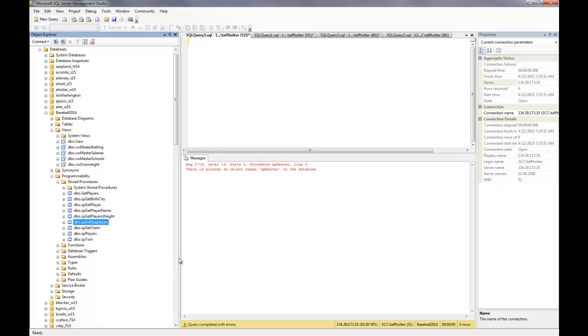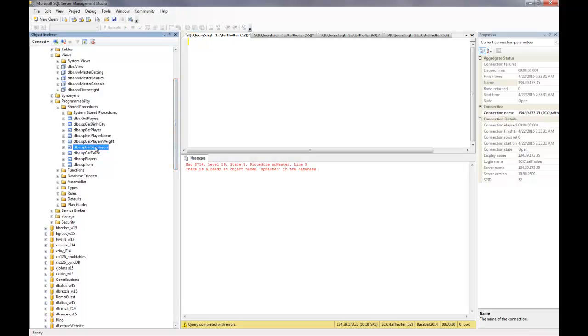Now let's say for the sake of argument we decide that we needed to go back in there and we wanted only the Seattle players for this respective year. So I'd have to go back in and edit it. If I wanted to, I could come back in here and type in alter stored procedure SP get Seattle players, but if I did that, in essence, I would have to type out the entire statement from scratch, and that is pretty useless. That makes that alter stored procedure statement relatively useless to us. We might as well drop the stored procedure and recreate it for that matter. But there is an alternate way of doing it much easier.